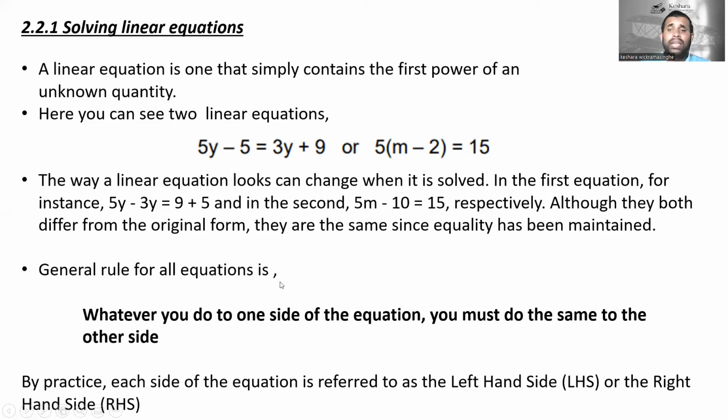The general rule for all equations is: whatever you do to one side of the equation, you must do the same to the other side. So the same action you have to do, right? Example, if you subtract from this side, you have to subtract the same number from this side. All right. Each side of the equation is referred to as the left hand side or the right hand side, right?